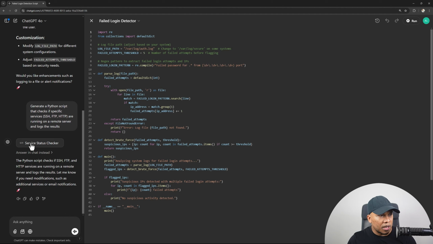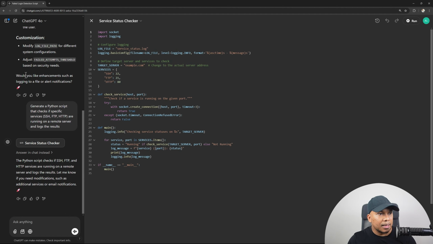Okay, so now it said that it failed. Okay, there seems to be an issue. Let me just go back. I'm not sure what exactly happened. Okay, I think this is it right here. This is the code right here. It failed initially, but then we actually got the code.